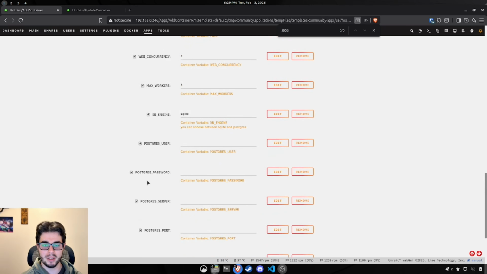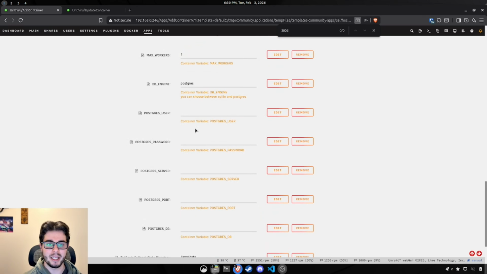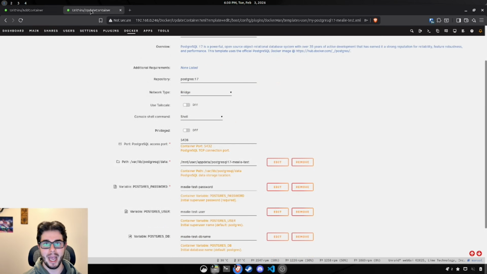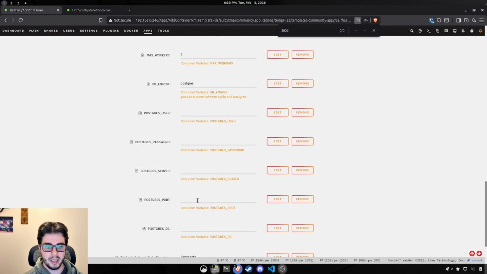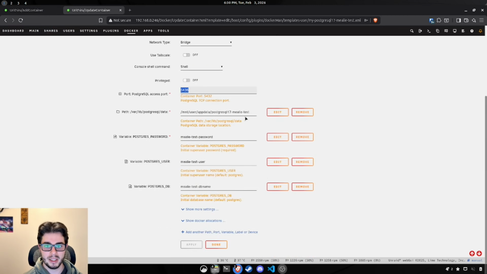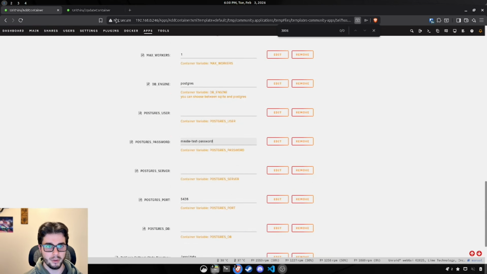Since I'm walking through how to set it up with Postgres, we're going to change this value from SQLite to Postgres. And then here is all of the Postgres information for the instance that we just set up, which is why I recommended that we kept a tab open with that same information just so we can copy and paste it right over. So I'm going to take my Postgres port and put it in the Postgres port slot. And I'm just going to do that with all of the other values here really quick.